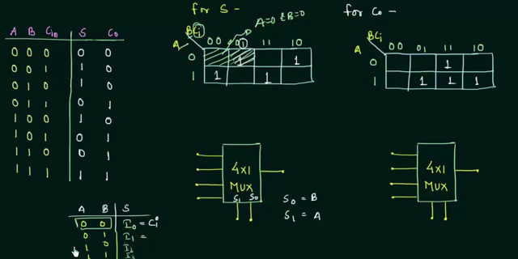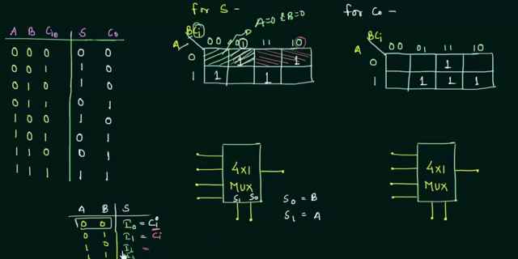Fine. So let's see the next case when A is 0 and B is 1. A is 0 for this entire row and B is 1 for the last two cells. So let me shade it down. For these two cells, B is 1, and in this case for the last cell there is 1, and the value of Ci is 0. You can see the value of Ci is 0, so I will write it as Ci complement.